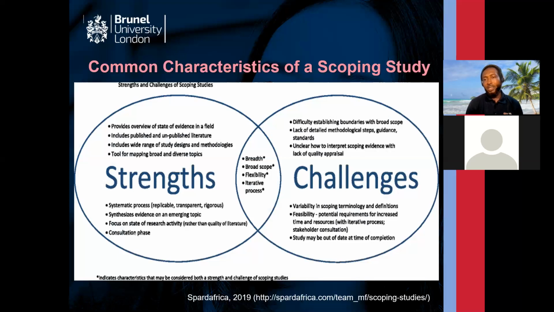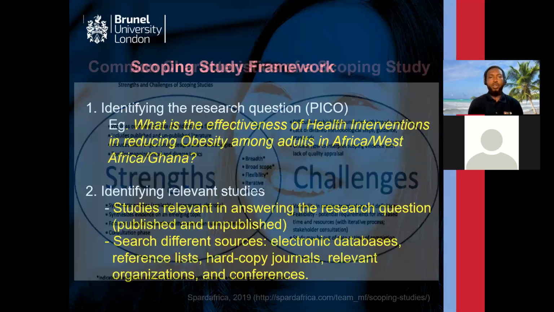Then the study may be out of date at the time of completion. By the time you finish the search and you are going through all those processes of reviewing and putting things in order, there could be new research pumping into the literature space that you might not have covered. However, that's not a big problem, in the sense that you always want to state the period of time you conducted the research, so any reader could know it's covered between this period of time. So that is fine.